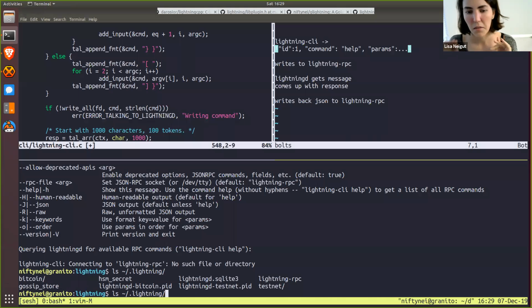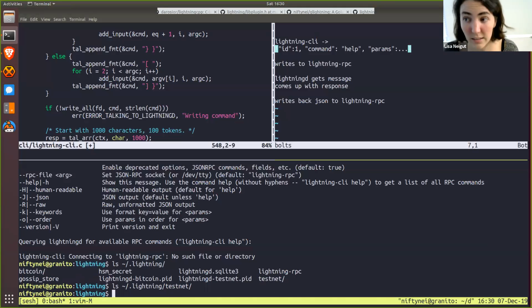It used to be that everything for the lightning directory was in this top level, so ls .lightning would have just one set of things in it. But we've made it such that you can run Lightning on a bunch of different networks, like testnet or mainnet. So we're pushing everything down into subdirectories. Here, for example, we've got a testnet subdirectory because that's the default one that starts. There's nothing in it because I haven't run it yet.